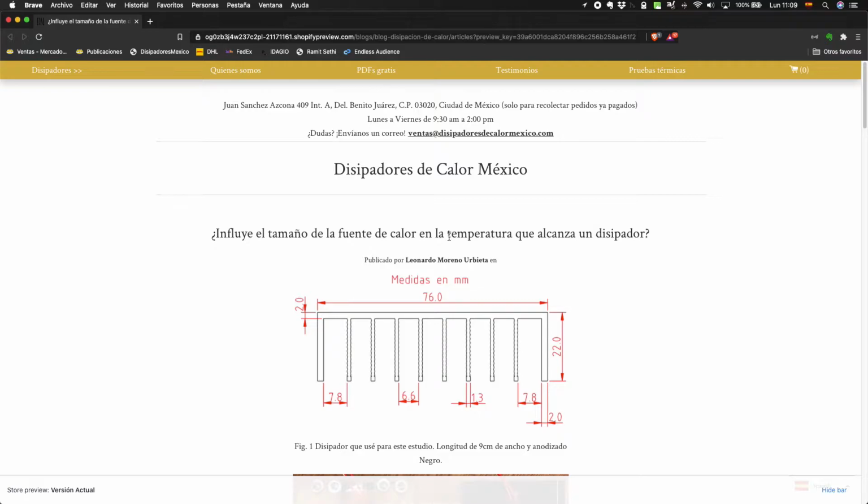So this time I wanted to study the effect of the heat source size on the temperature that a heatsink reaches.